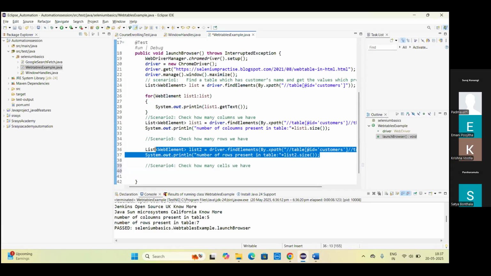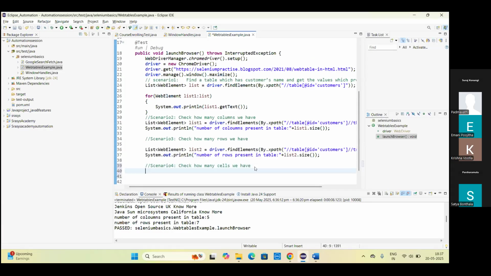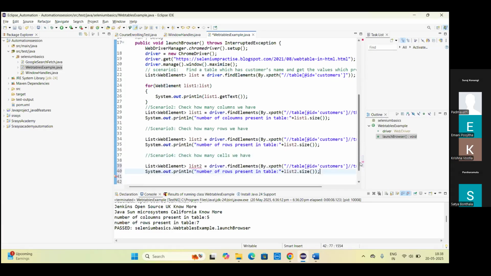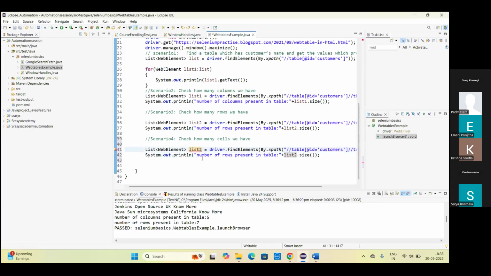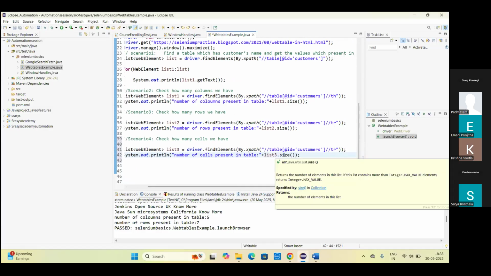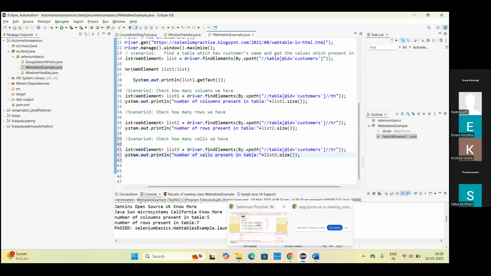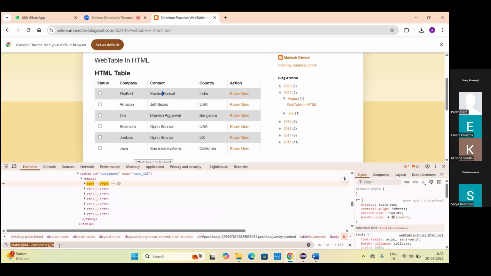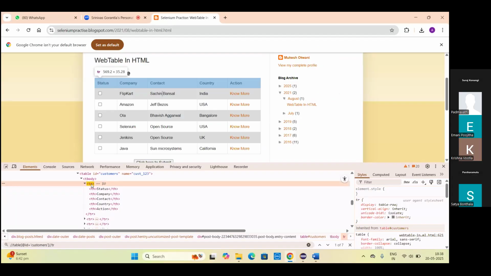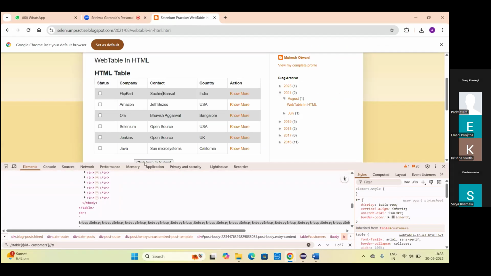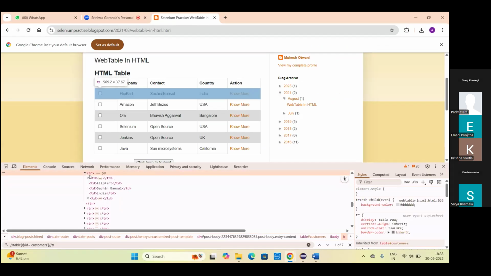For this also I am using list. Now I need to identify the XPath in such a way to get all the cells. See, inside TR we have TH, and if you come down, inside TR we have TDs.